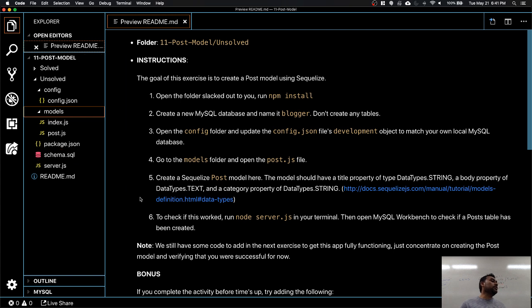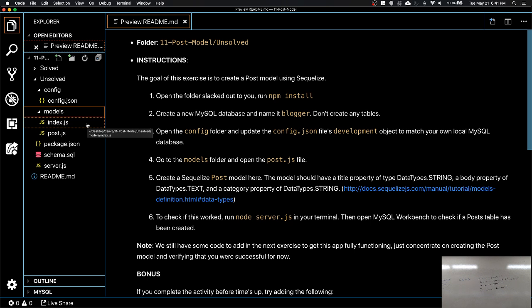I'm going to open my models. I see an index.js file. Again, this is the other hint that this has been generated using Sequelize CLI. So I'm like, okay, that's why they have this index.js. This is the part that automatically builds when you run Sequelize CLI.